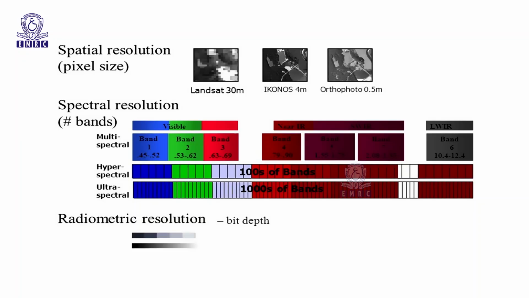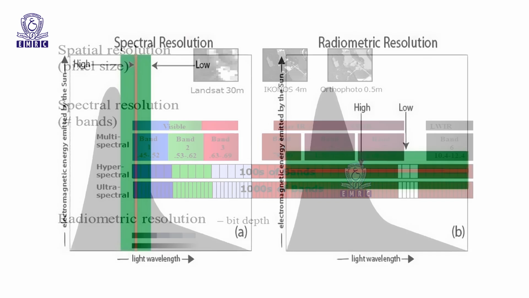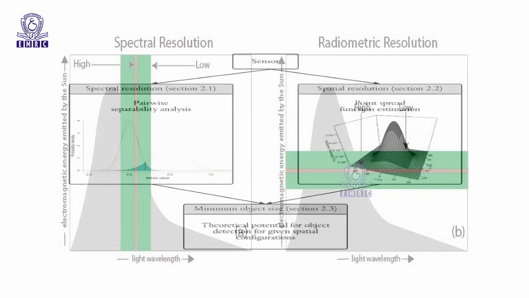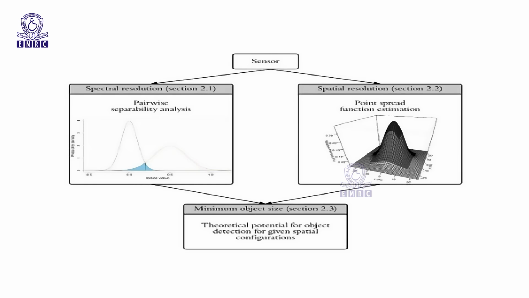Thus, there is a relation between spatial, spectral and radiometric resolution. These three types of resolution must be balanced against the desired capabilities and objectives of the sensor. Thus, finer spatial, spectral and radiometric resolution of a system may decrease the SNR to such an extent that the data may not be reliable.